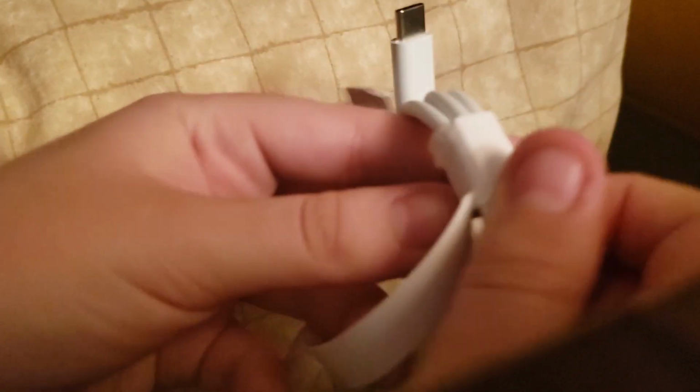The charger's USB-C to USB-C, just to let you know. Does it come with a dongle? The charging cable is USB-C to USB-C. If you want to plug it into your computer, you're gonna have to have a dongle. Unless you use your S9 cable. Yeah. Yes, I think. Oh, God. This.